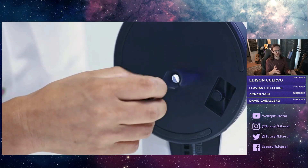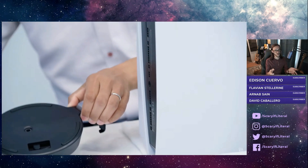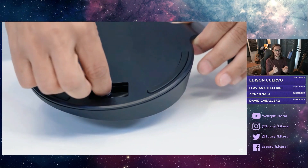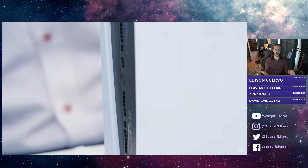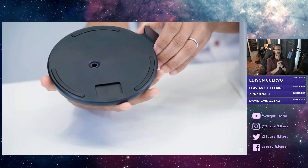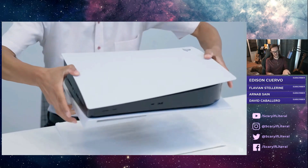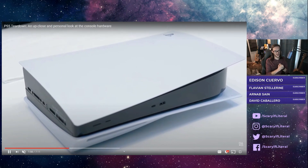If you want to remove the stand from the PlayStation 5, you actually need a little screwdriver. Some people may look at that and say that's a little annoying, but how often are you going to have to do that? Would you rather it be more secure or less secure? What's really cool is when you remove that screw, they've included a little hidey hole to keep that screw safe, and a plug to fill the hole you've created. You can even twist the stand to totally obscure that screw. And if you want to lay it on its side, the stand attaches to the side and you can lay it down flat.